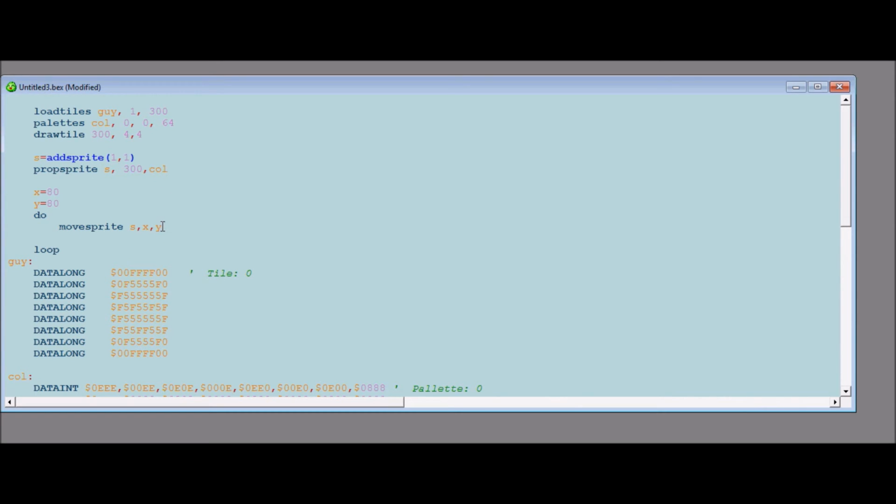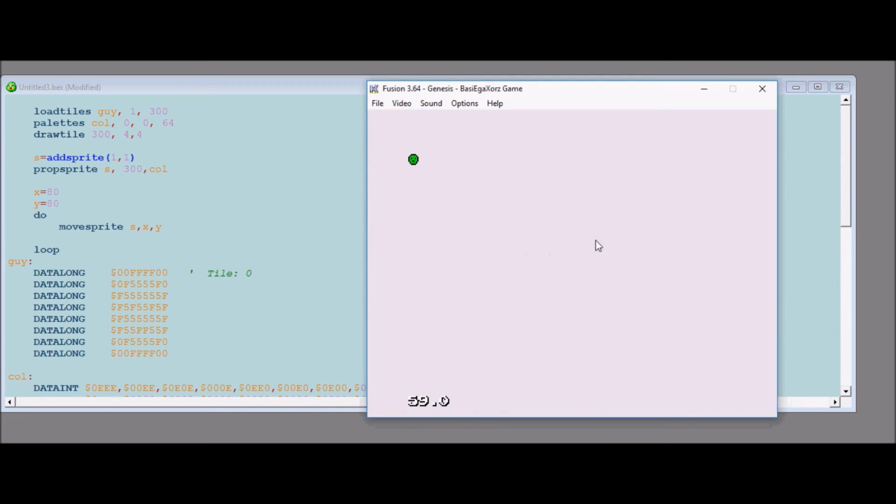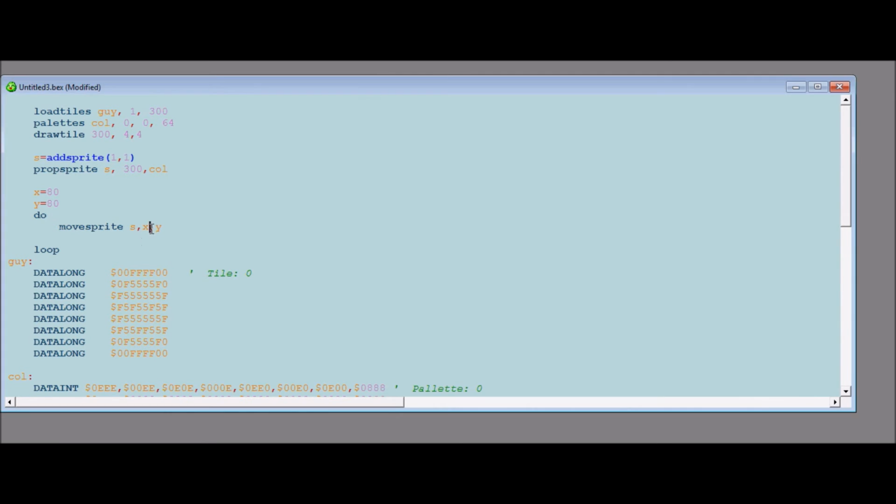Now, this is all fine and dandy. However, the way the sprite is displayed on the screen, it's offset by 128. So 80 here is not really going to be 80, it's going to be some random big number that is going to get you confused.